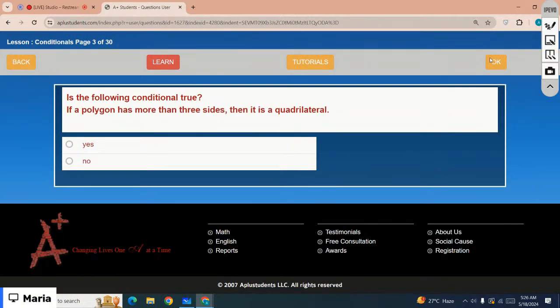Is the following conditional true? If a polygon has more than 3 sides, then it is a quadrilateral. Yes, it is, right? For example, you have a five-sided polygon. That means the polygon has more than 3 sides. The hypothesis is true. And is it a quadrilateral?